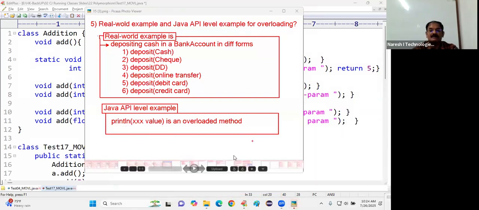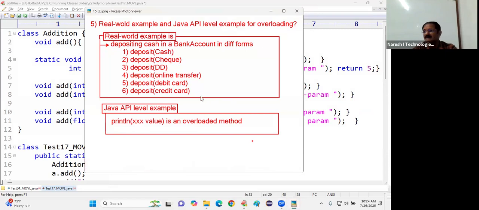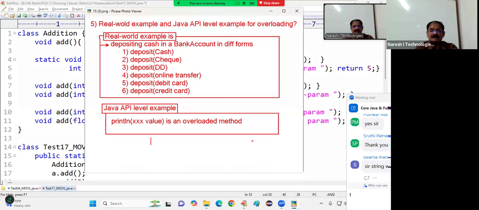String has now come 2 times. Arre, what happened? Why did it go? Ayyo, I should write again. I have written only parameters. First one is what? No parameter. Second one, int, only data types, na. Third, long. Next, float. Next, double. Next, char. Next, boolean. Next, string. Next, char array. Last one, object.